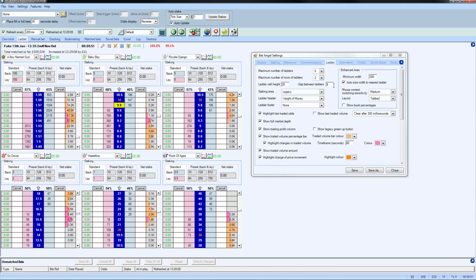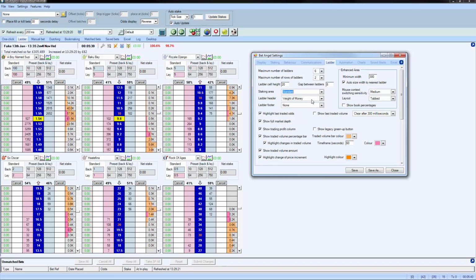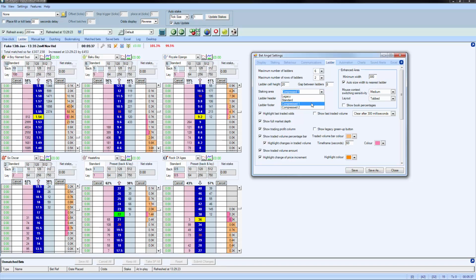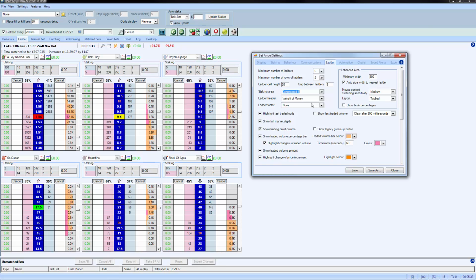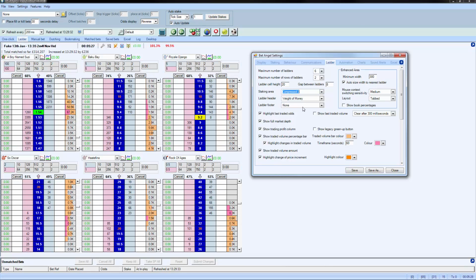Now, what we can also do here as well is the top bit here. You can see that this is looking a bit crowded on the screen that we're using here. So what I can actually do is go up and do a standard display for the staking, or a compressed display. So you see the compressed display, by the nature of its name, pulls that into a much smaller area. And compressed 2 makes it even tighter, and you lose all of the descriptions. So if you're familiar with the ladder display, and you just want to get on and trade, then you'll know what each of these boxes does, and choosing compressed 2 as the staking area will allow you to have much more screen space. So it's up to you how you wish to display that.